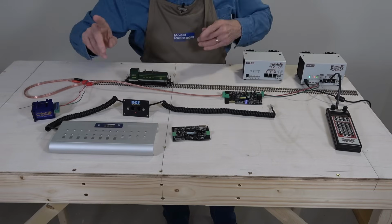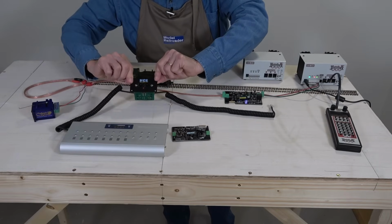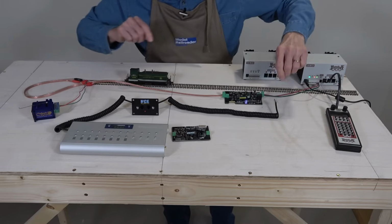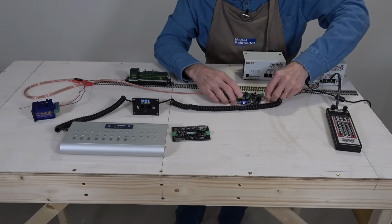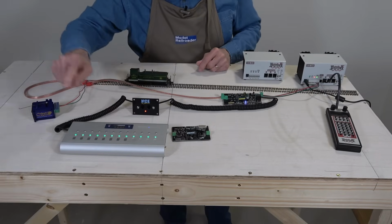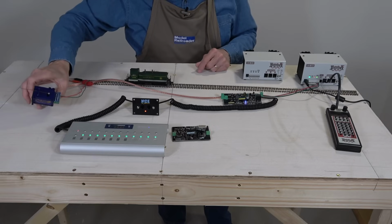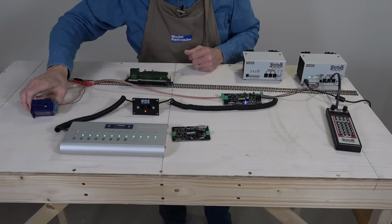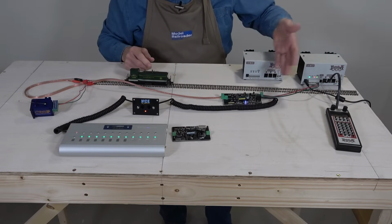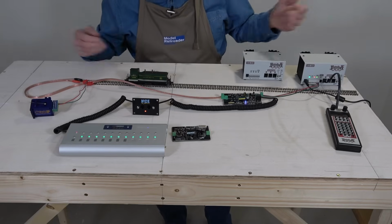so I've got control of this switch motor through the interface. I can also connect the Alpha Central control panel through an NCE fascia panel here, and that's just used for the interconnection. And I can plug it in right here, like so. You can see it's powered up, and I can throw the switch using the Alpha Central DCC Concepts control panel connected to this bus, this very short accessory bus or power bus.